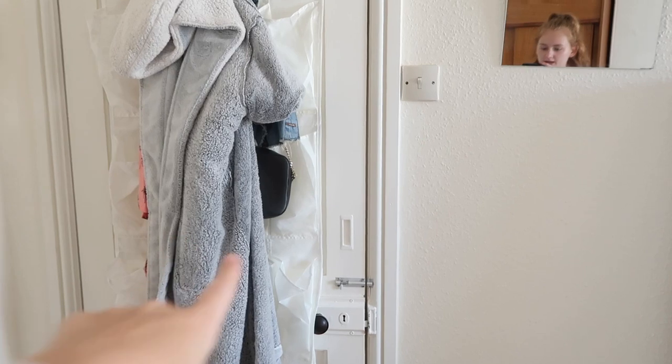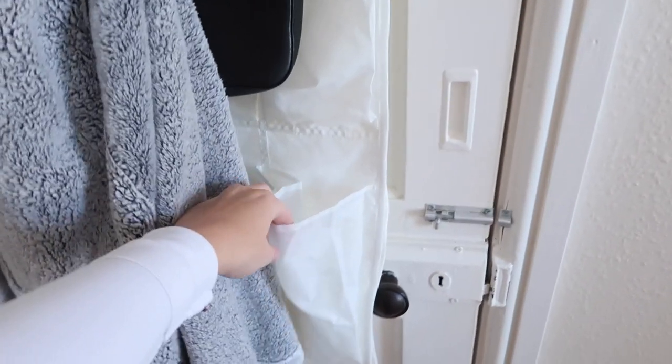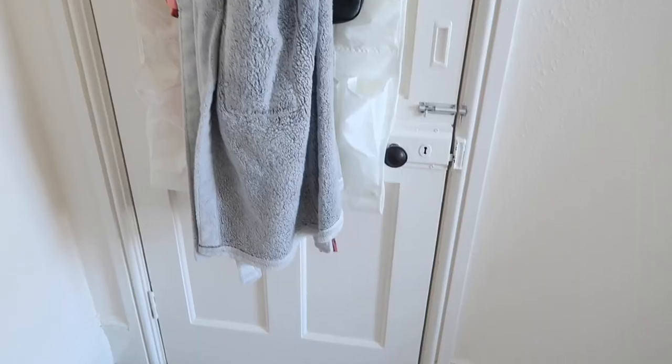So this is the back of my door. At the moment I don't have anything in these little pockets, but I find these really useful. Last year especially, being in a studio, I just put all my bathroom stuff in here so that I could literally just take it out whenever I like and then go into the bathroom, which is just in there. Back to my door, I've got just two dressing gowns, my main little bag that I use on nights out, and my denim jacket because at the moment it's warm-ish, so I've been wearing that a lot.